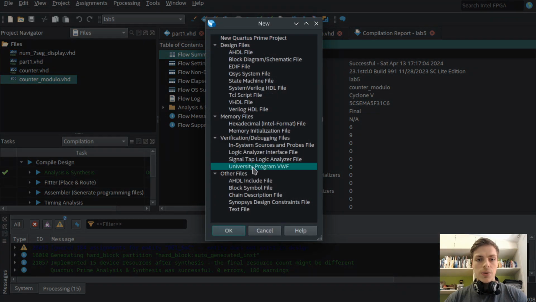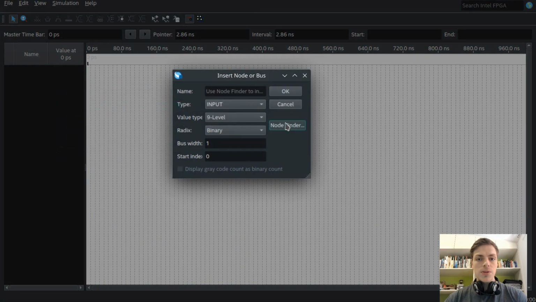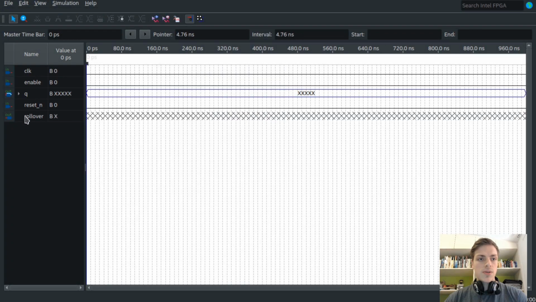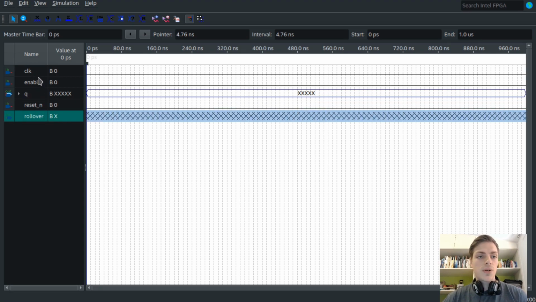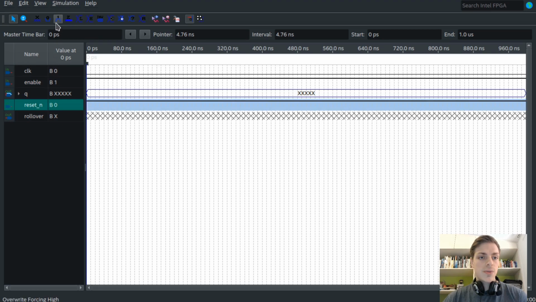I will create a university program VWF, and here we insert our nodes. By doing this, we insert our clock, enable, reset, and rollover. These are our inputs and outputs from our counter modulo. We will set reset to 1 as well as enable to 1.